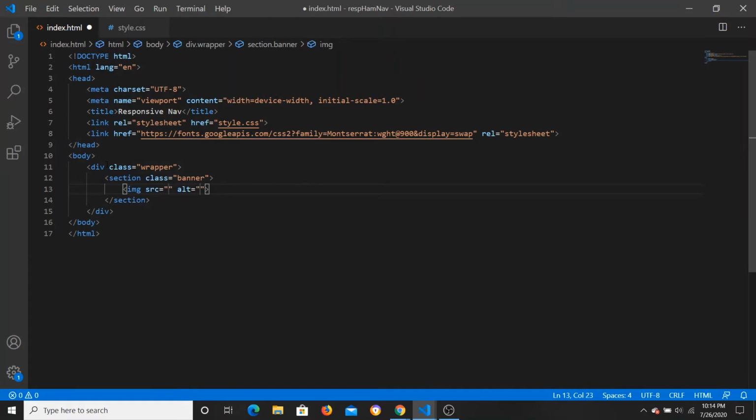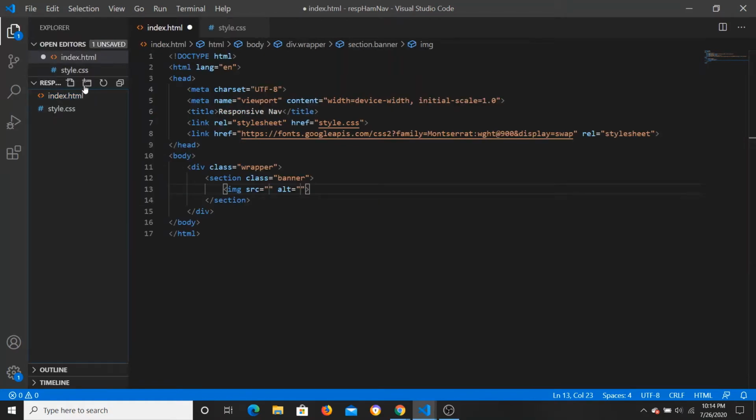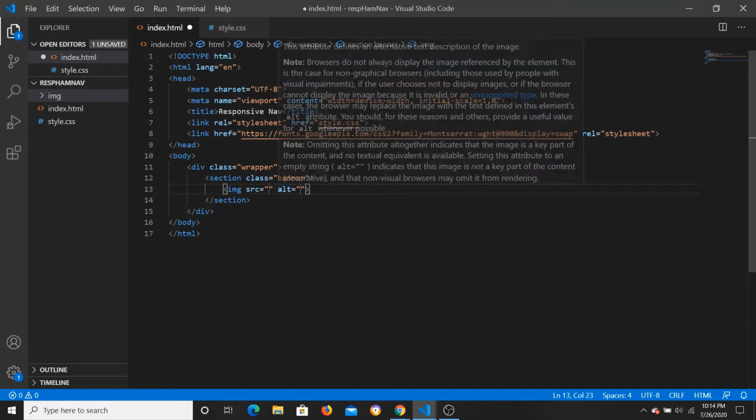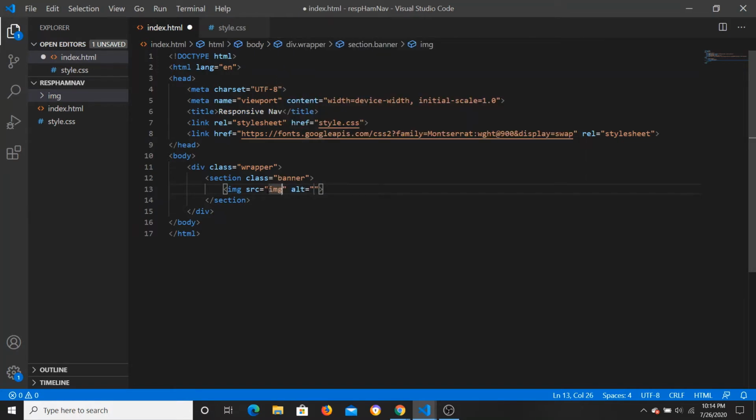the wrapper, we're gonna create a section with the class of banner, and then within the section there is going to be the landing page image, and I haven't transferred over the image yet. I'll do that here in a little bit, so we're just gonna delete it from the image folder. We're gonna give the image a class of fitbg, and then create a div with a class content.